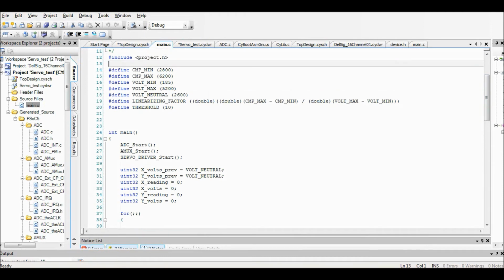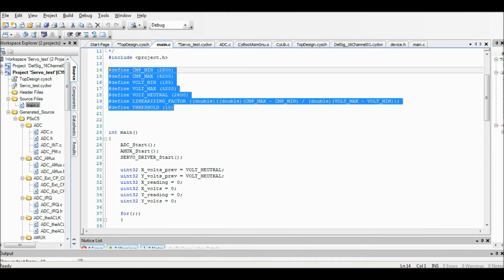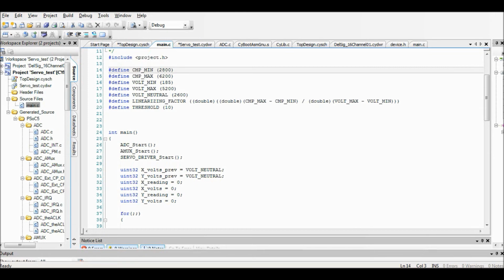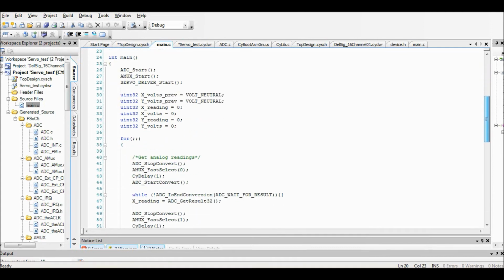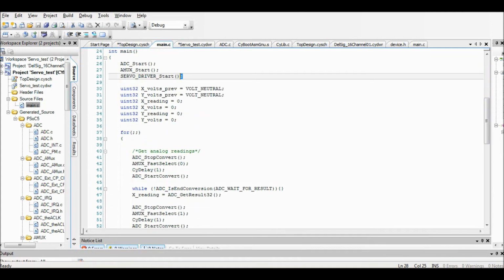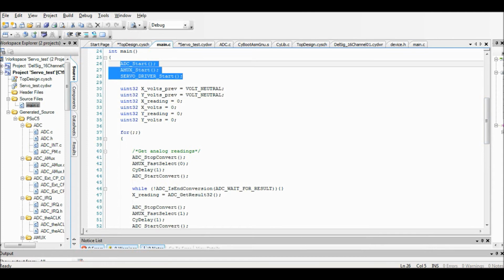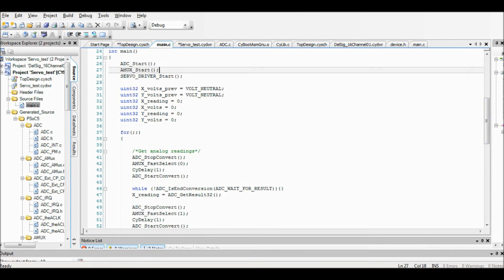I always do this in the beginning, whenever I start a program, I think ahead of time what kind of constants I would need, so it's just some preprocessor stuff, not important. And then the first thing you do is start all the components that you have in your build. Like I was saying before, while it's C, it feels very object oriented. So you have your component name or your instance name, and then your method essentially, which is a function associated with that component.